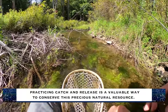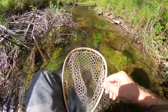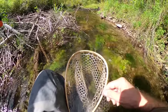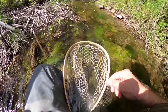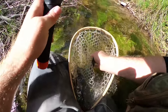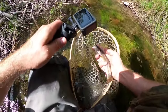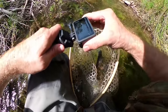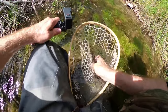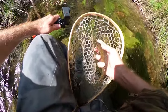Fly is out. Just picked up a beautiful, beautiful brookie here. Little tiny section of stream, some fast moving water, and he came up and nailed a dry fly. Awesome. Look at the spot here. Here's the spot, and here's the little gorgeous, gorgeous brookie here. Look at this amazing fish. Wow. So beautiful. Let's get him back. Back to your home there, bud. Thanks for the opportunity. Really nice to see you today.